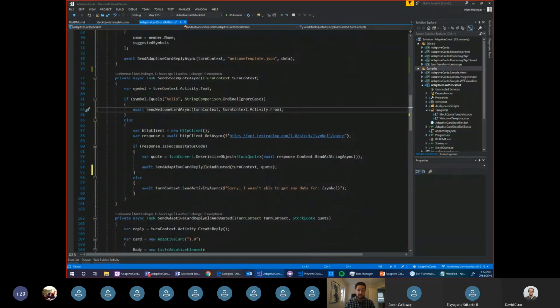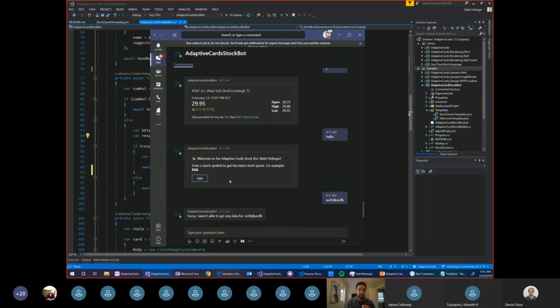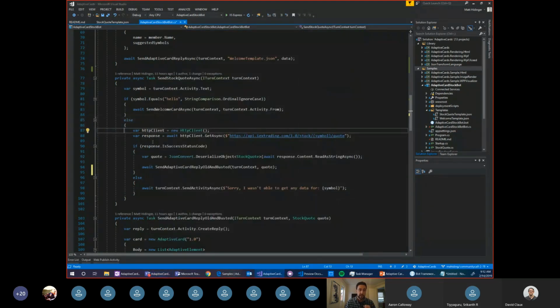Otherwise, I hit this endpoint, iextrading.com. They offer free stock quotes as long as you put in this data provided attribution at the bottom. So I'm hitting their API. If that was successful, I am deserializing the response they give me into a stock quote object that I wrote.